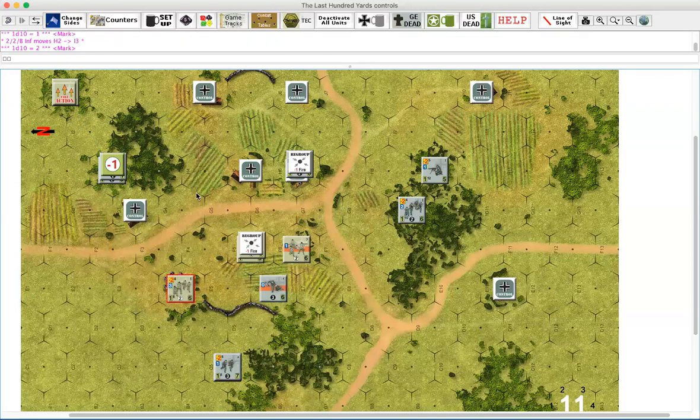A 6 and a 2 regroups them. And they're gonna put some fire on your guys out in the open there. Your attack was so successful they changed sides. Jackson's helping him regroup his machine gun. Nice, a double rally. They can take like 5 actions, and they're gonna withdraw into the church.